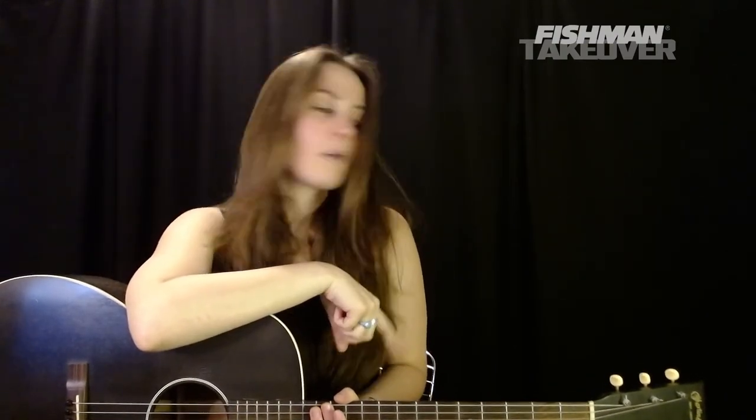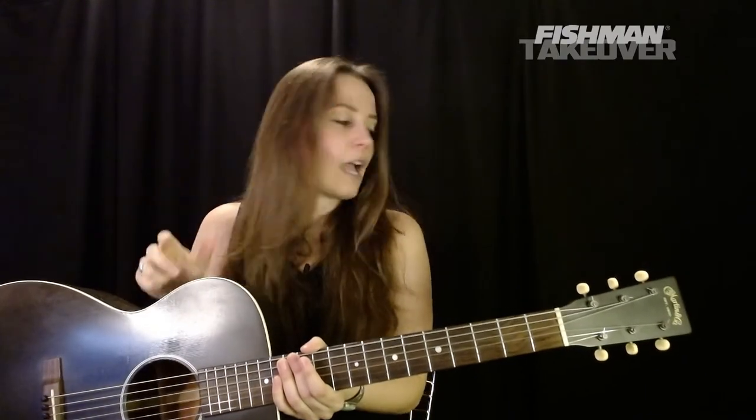As far as amplification, I'm also going through a Fishman Loudbox Performer amp. They are awesome. I absolutely love them. They kick butt. They are loud. They are called Loudbox for a reason. They are very, very loud, but again, it allows the acoustic instrument to sound as it should.